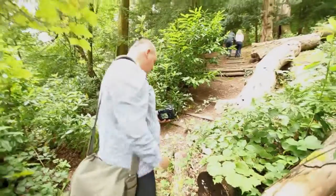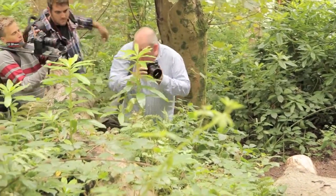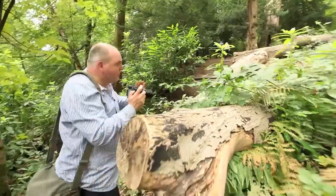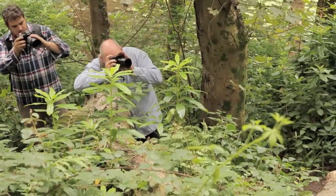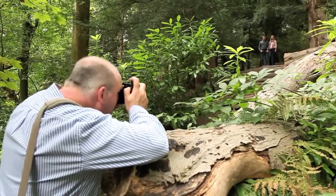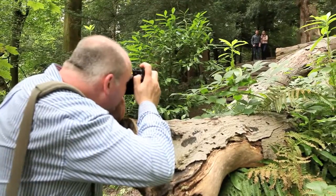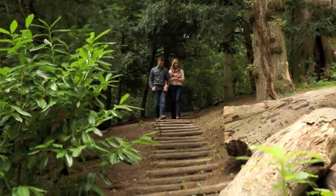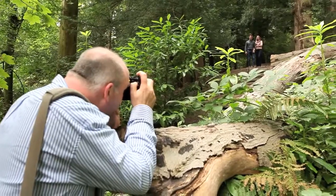Right. Aperture priority, 2.8 minus a stop. Oh, here we go. I'll get a bit of this in the foreground. Hold it there just for me, just a second. I just want to get the pre-focus. Just come to there. That's nice. Love it. Just one moment. Just come one step down, just come into the light. Yeah, that's it. I can just see that now. Just come onto there. Beautiful.